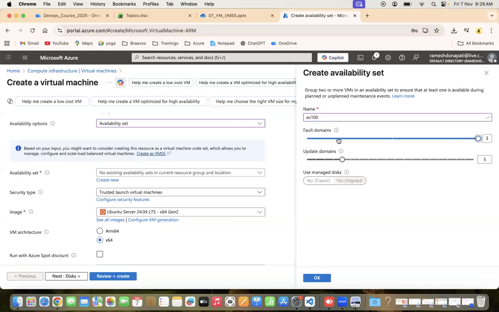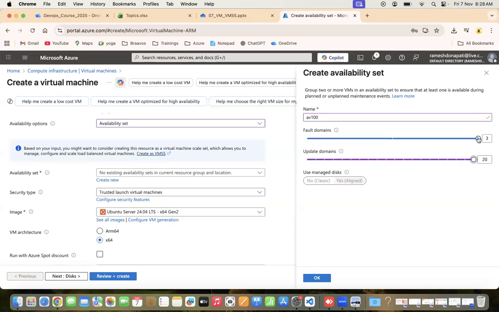As I said, you can choose 3 fault domains and up to 20 update domains. You can choose how many update domains you want. This will actually decide how many instances you can scale up. Like, if I choose 3 and 6, how many can I accommodate? 3 into 6, 18 VMs I can create.